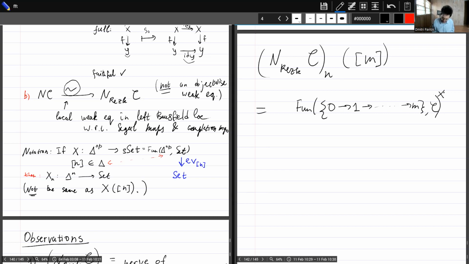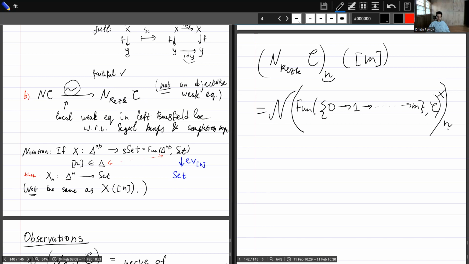And then I want to take the nerve of this and take its n simplices. So that's what the RESC nerve is as a simplicial object in simplicial spaces.